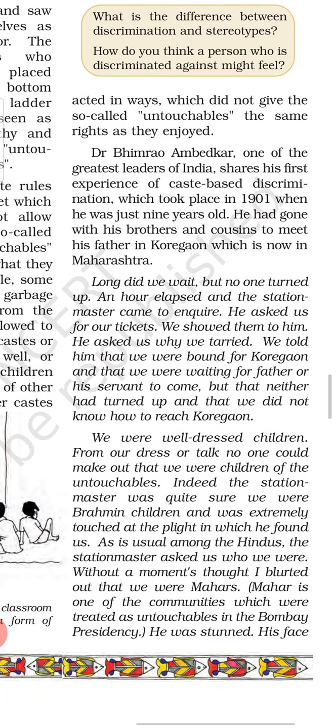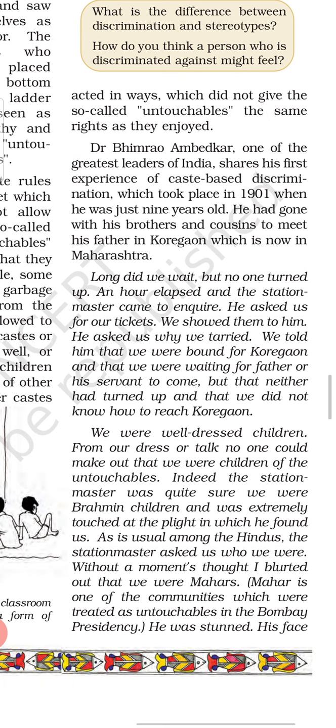We were well dressed children. From our dress or talk, no one could make out that we were children of untouchables. Indeed, the station master was quite sure we were Brahmin children and was extremely touched at the plight in which he found us. As is usual among the Hindus, the station master asked us who we were. Without a moment's thought, I blurted out that we were Mahars. Mahar is one of the communities which were treated as untouchables in the Bombay Presidency.